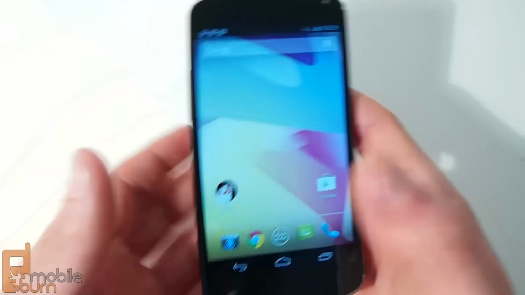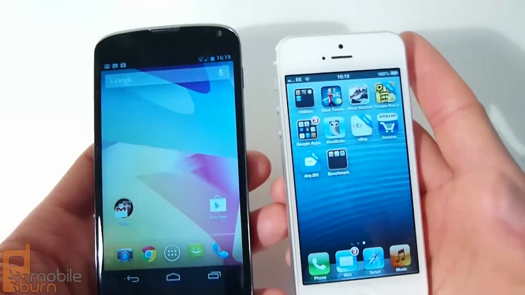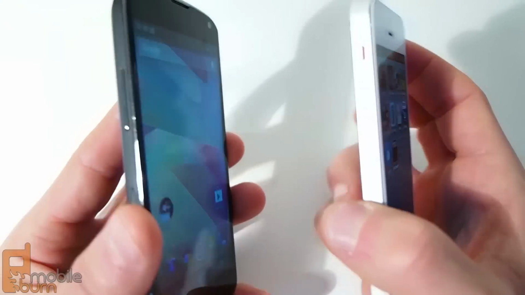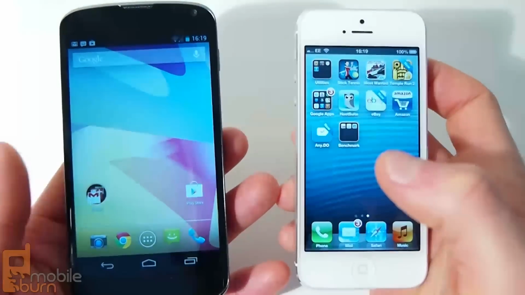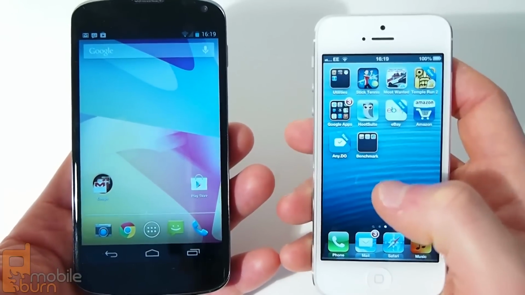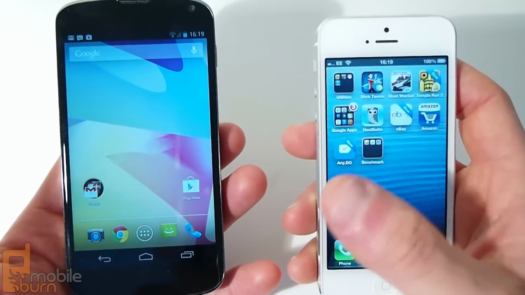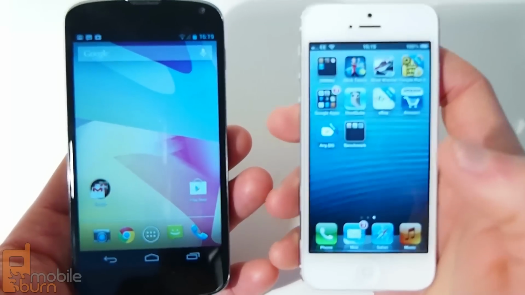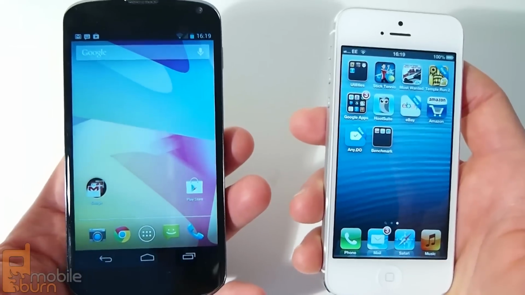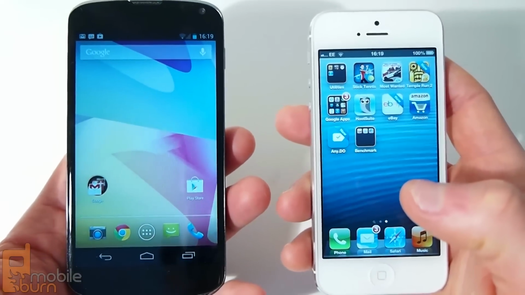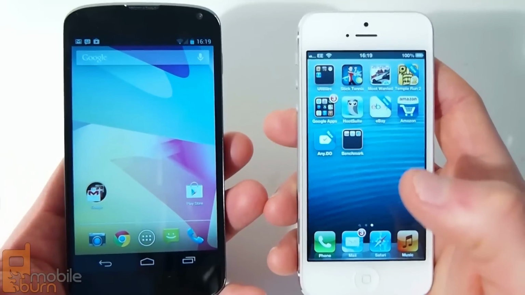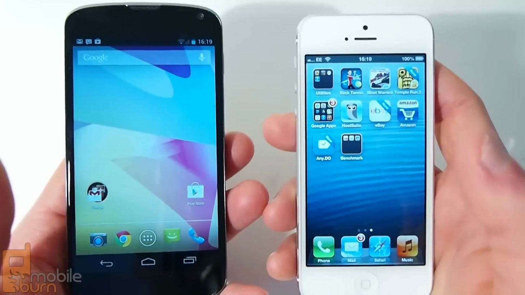So to summarize the devices, they are the flagship devices, and for a good reason. They're really, really good phones, perfectly usable, depending on which is your preferred choice. If you're the type of person who uses iTunes and stuff like that, then go ahead, get the iPhone 5. There's absolutely nothing wrong with it. It's still more than good enough. People talk about power and specs, dual core and quad core processors. The iPhone only, in inverted commas, has a dual core processor, and it's more than good enough for this phone.